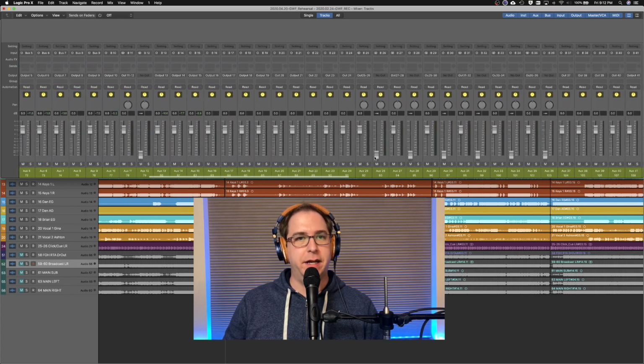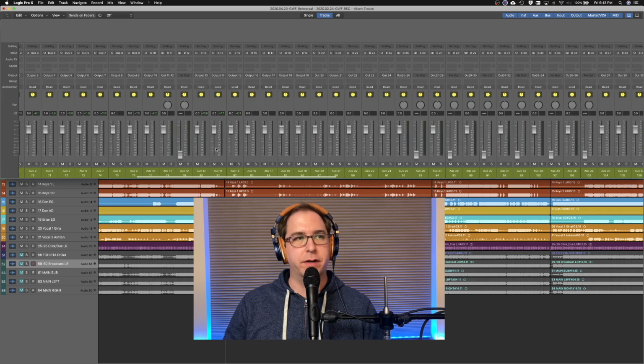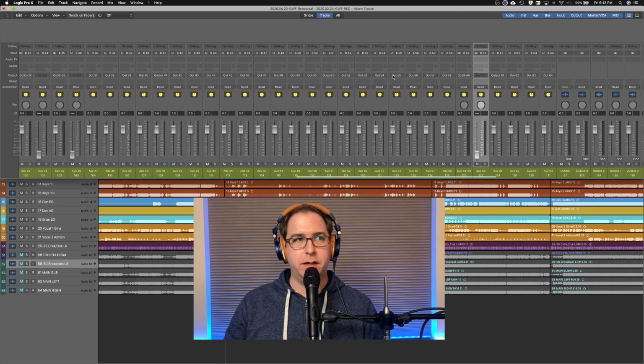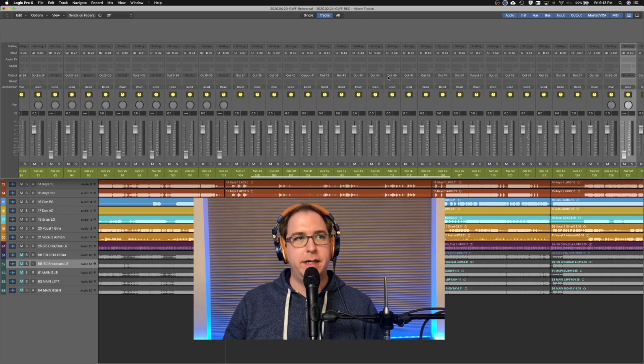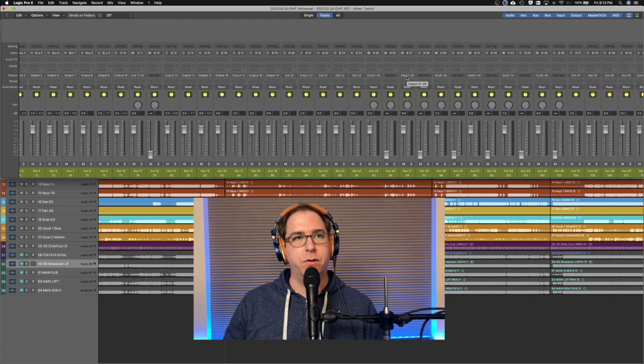So when it goes to 59, scroll down past these, these are my stereo tracks. This is my stereo overheads. I still have aux 60, but I've turned it down and I've detached the output. And then I created aux 59 and put 59-60 on there and made that stereo so that the input is stereo and then the output is going out in 59 and 60. The only drawback to doing that is in Logic, you still have to have an odd-even channel set in order to make it stereo.